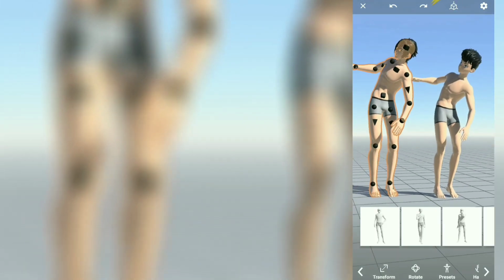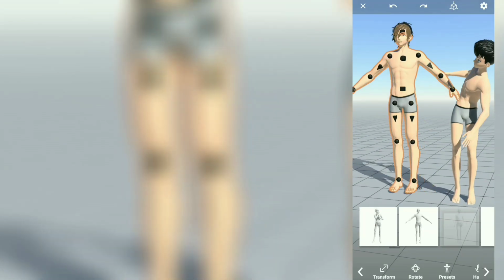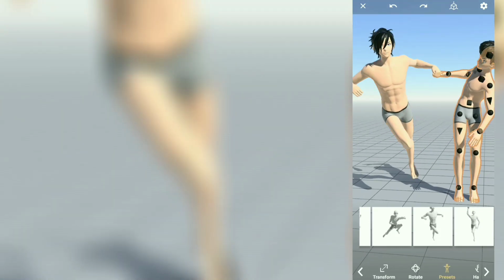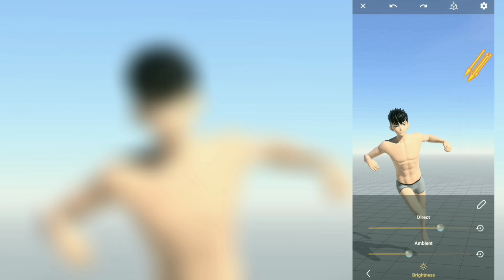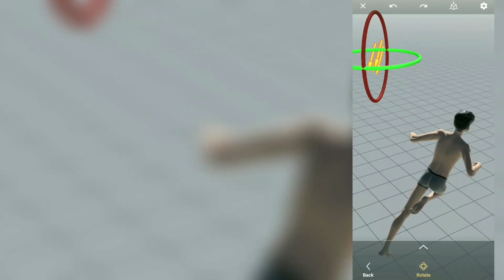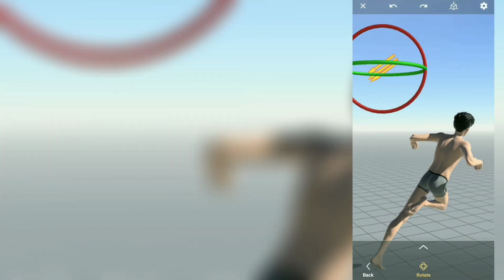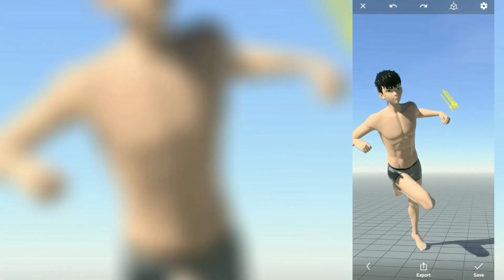On top of that, you can use the pre-existing animations and poses for your artwork if you're just too lazy to do everything manually. So let's simply go with this one. It's a pretty dynamic pose. It will be good for a fighting scene or something like that. If you press these yellow arrows, you can adjust the lighting, the direction, the ambient occlusion, the intensity of the light, its position, its rotation, and all that kind of cool stuff. And finally, you just adjust the camera angle and simply export it as a PNG or a JPG file.